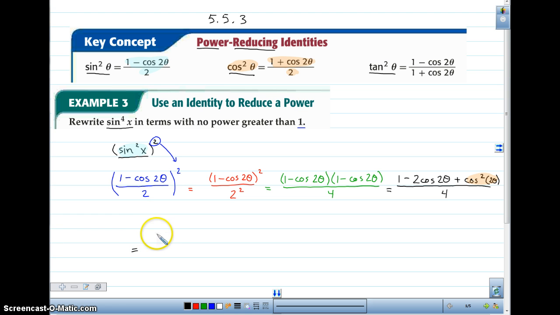So when I plug in for theta here, I'm not going to just plug in 1 theta, I'm going to plug in 2 thetas. So I'm going to have 2 times 2 thetas. Watch how this works. So I'm just going to carry this down here, 1 minus 2 cosine 2 theta plus, now I have my identity, 1 plus cosine of 2 theta, but my theta is actually already 2 theta, so it's 2 times 2 theta. So this was the original 2 theta, and then my 2 that's in front of it came from my identity up here. So just be careful when you're plugging in to your identity.